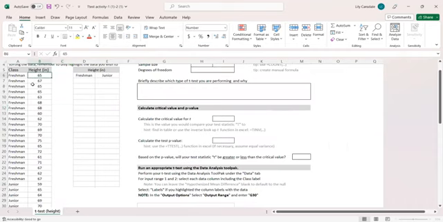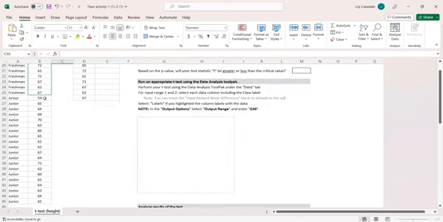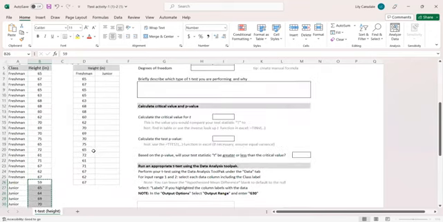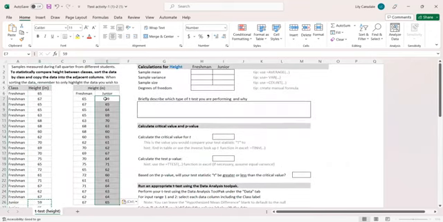And then we're going to select all the heights of the freshmen, and we're going to copy that into the freshman column. We're going to copy and paste all the junior data and paste it in its corresponding column. And then we're going to come over here and start calculating our mean, variance, sample size, and degrees of freedom. So we're going to use these equations right over here on the side.